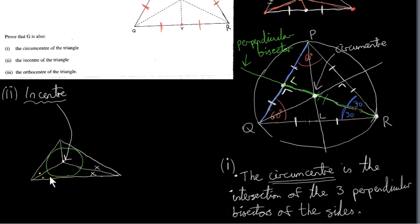Here is a somewhat better diagram. So if you put your compass point here and extend it to have the radius that will just touch one side of this triangle, then it will touch the other two sides at one point. So the sides of this triangle are tangents to this circle.